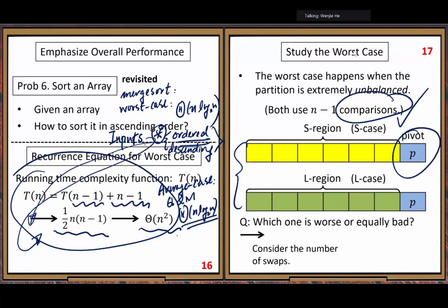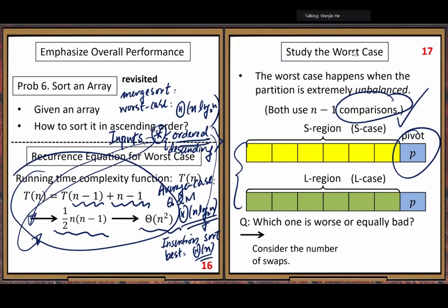Recall the insertion sort. When the data is ordered, for the insertion sort, we get the best case efficiency. That's big theta of n. The fastest possible. That makes sense, right? Because data is already ordered. There is no inversion, right?